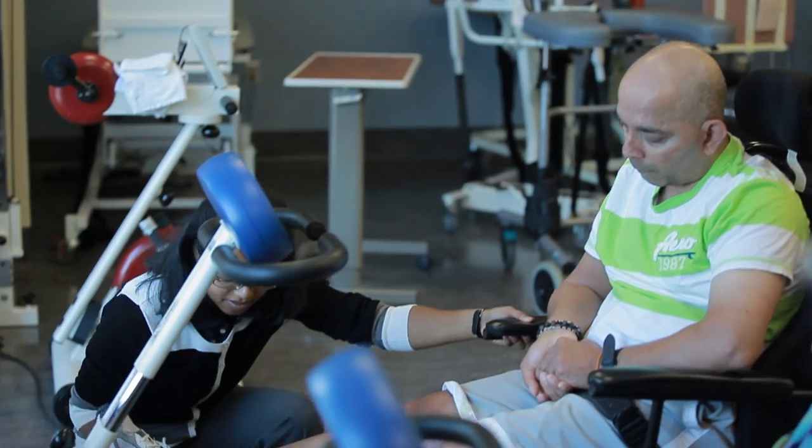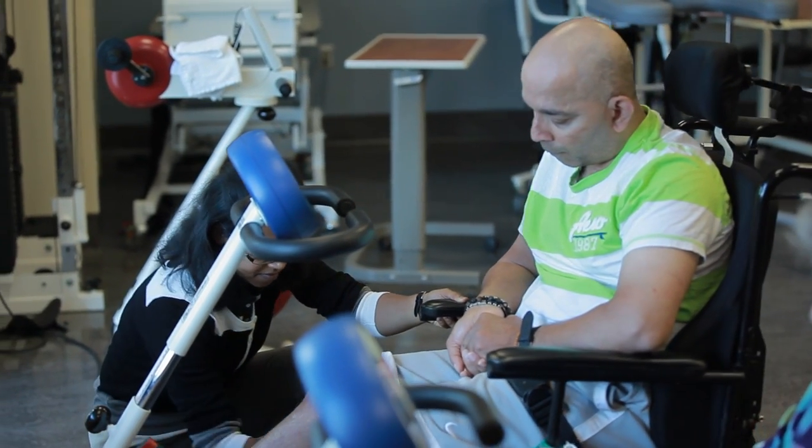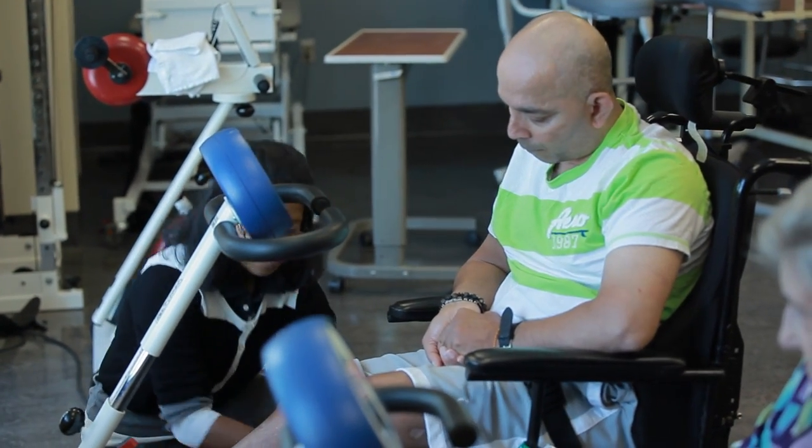We assess each of our patients when they come in as individuals, and we make individual treatment programs that address each of their barriers to having full independence and full quality of life, and to being able to be discharged home. We treat them on a daily basis so that they can go back to where they want to be in the community.